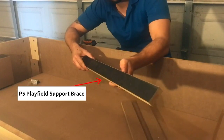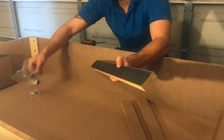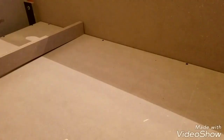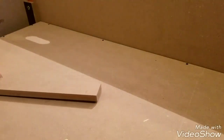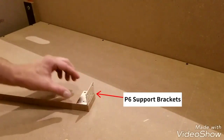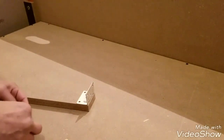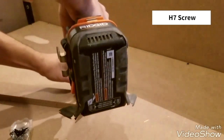Next, we'll be attaching our playing field support braces P5 to our table using our P6 brackets and our H7 screw. So you just want to go ahead and lay your support brace face down and attach your P6 bracket to the end of your brace. And then secure your H7 screw.